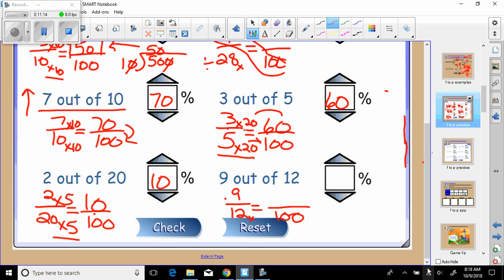So since we cannot multiply 12 by anything to get 100, we need to cross multiply. So 100 times 9 is 900, and then we have to divide by 12. Okay, well, you can't divide 12 into 9, so nothing's going to go up here. But we do need to decide 12 times what is close to 90. So get your scratch paper. I'll just come up here and use scratch paper up here. Or, let's see.